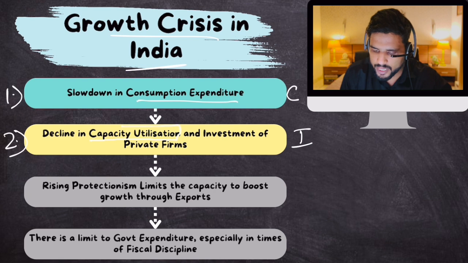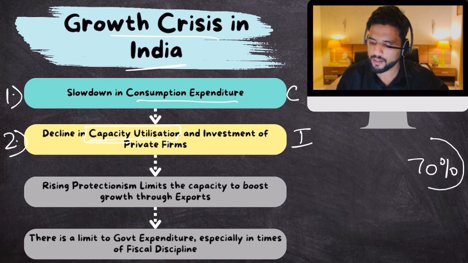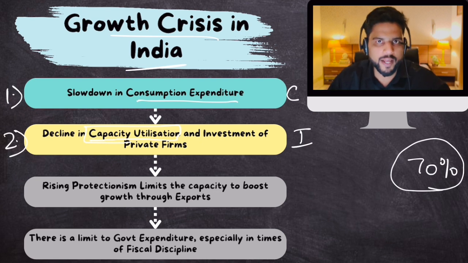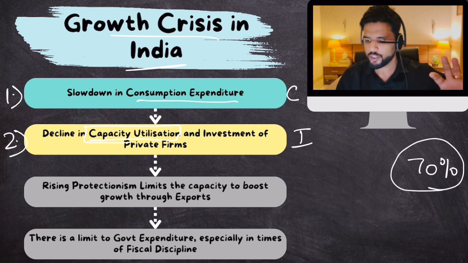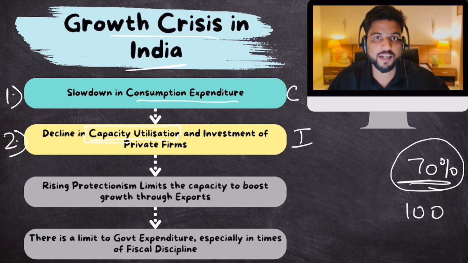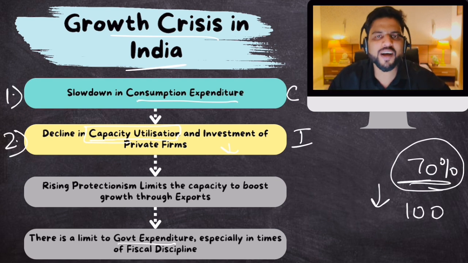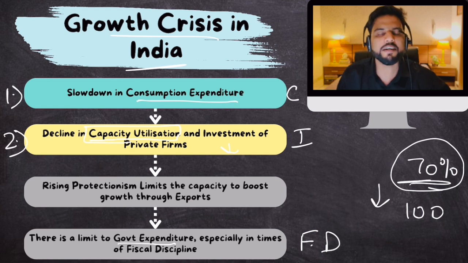The word over here, capacity utilization, means that I am utilizing my factory's full capacity. If my factory's capacity utilization is 70%, then that means the demand for my goods and services is only enough that I have to use only 70% of my factory's capacity, which is 100%. That means demand for my factory's goods and services is not high. So capacity utilization is low, private investment is low, investment levels are down. Then the thing is, government expenditure is somehow maintaining growth. But there is a limit to government expenditure. Just a while back, when we were discussing quality of public expenditure, I told you that there is a limit to government expenditure. Government has to limit its fiscal deficit. Government has to inculcate fiscal discipline.